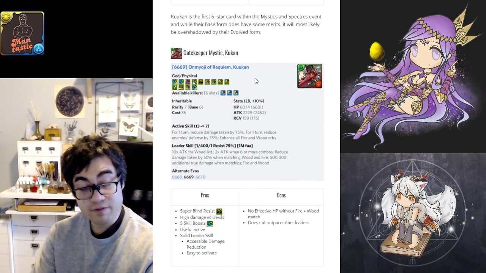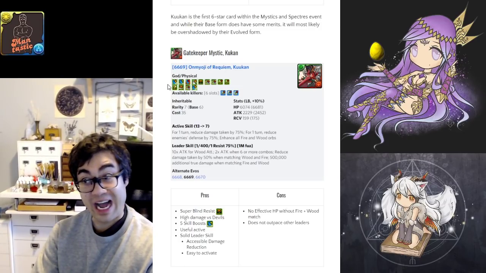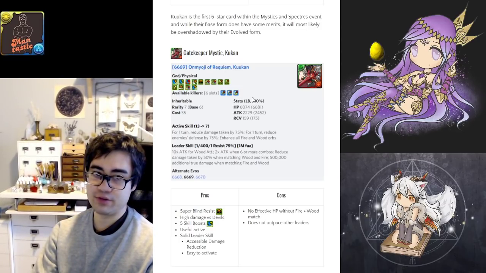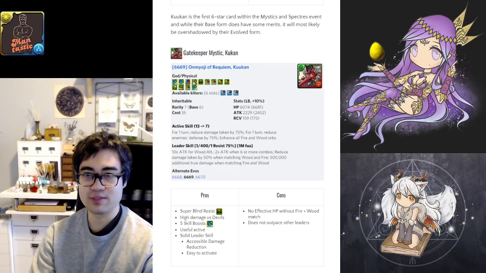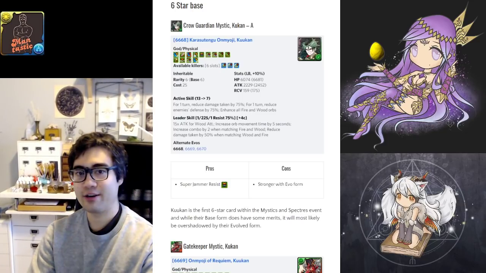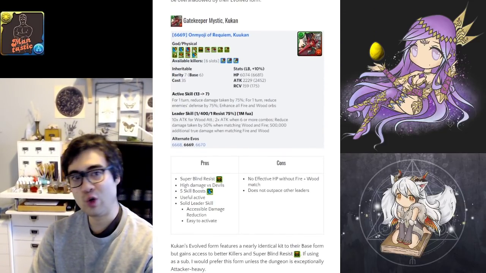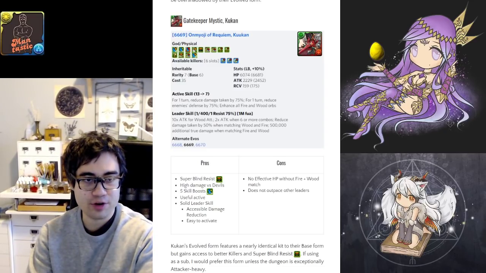But in their evolved form, they have double 7 combos, super blind resist, 5 skill boosts, double devil killer. And double devil killer is definitely meaningful. There are a decent amount of devil spawns, and it's much more flexible than attacker killer. There are fewer attackers by comparison to devils, in my opinion, so I would definitely want to pursue the evolved form. It has more skill boost. It's just a happier card overall.